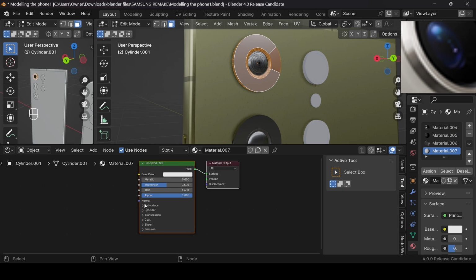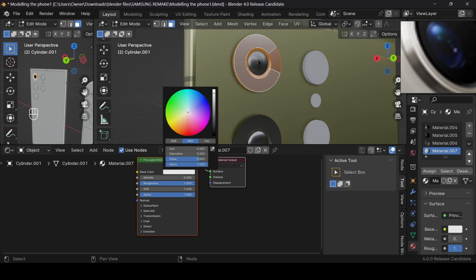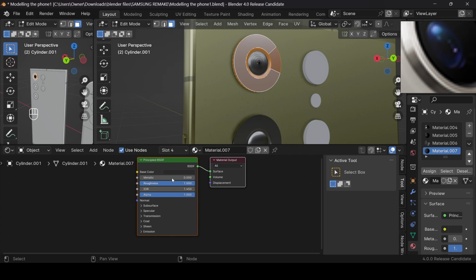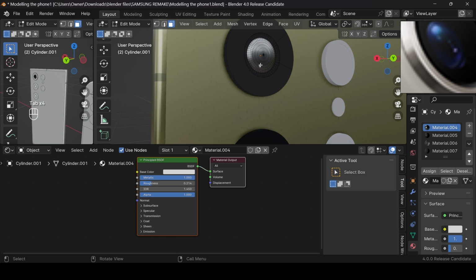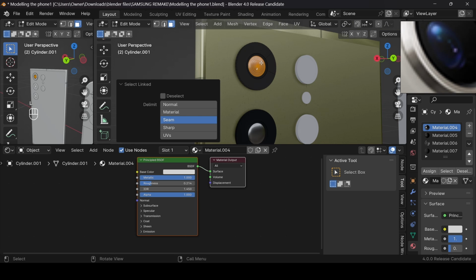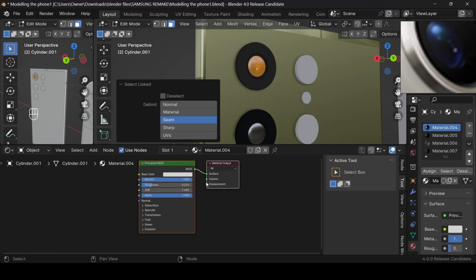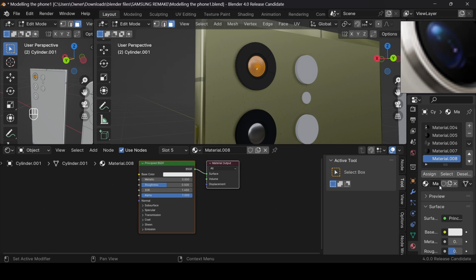I'm going to select new, and for this one, I'm just going to turn the roughness to 0, and make the color, I'm going to reduce the value, something like black, and I'm just going to click assign, because it's the one that is going to house the lens. So like that. Then for the lens, which is this one right here, I'm just going to press L, select everything, and create a new material for this as well. So I think we can name this one lens, because it's definitive.